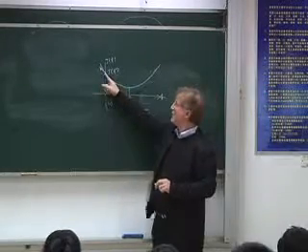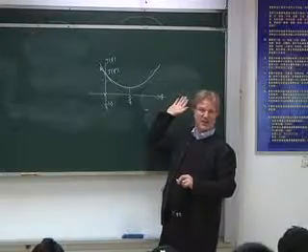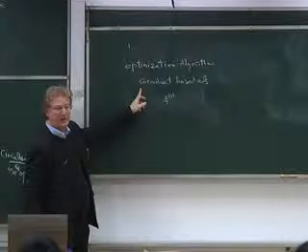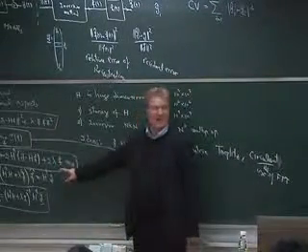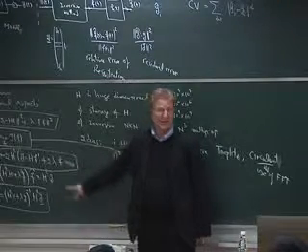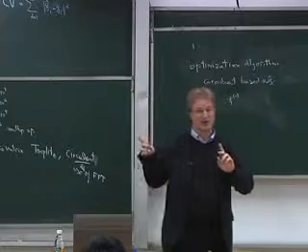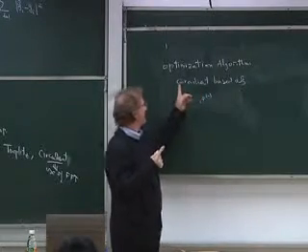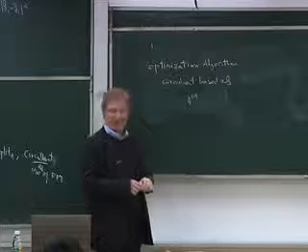If I am here and the gradient at this point is positive, I have to go to the opposite side. If I have chosen here, I have to go this side. This is an optimization algorithm, and because I can compute the value of the criterion and I have the expression of the gradient, it is natural to use a gradient-based algorithm. If I couldn't compute the gradient, there are other techniques, simplex method, for example. But here, because I am able to compute the criterion and its gradient, we are going to use the gradient-based algorithms.